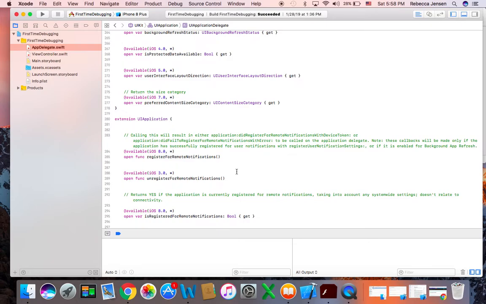Let's see here, I have some more information about these. Application did enter background, so you would use this method to release shared resources. If the application is in the background because you're using a different app, you release any kind of resources that you're using. You would save the user data and store enough application state information to restore the application to the current state in case it is terminated later. All this information I'm just reading from extra information I have about this particular function.